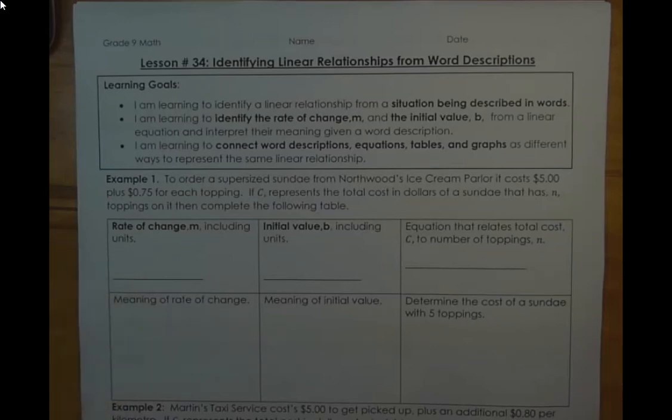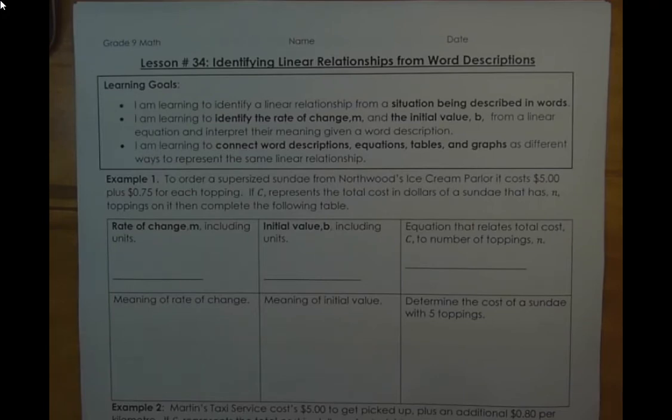All right, today's lesson we're going to take a look at linear relationships when you're talking about word descriptions. Most of the examples that we're going to see today will have a word description, and we're going to have to find the rate of change. We're going to have to find the initial amount. We're going to have to determine the equation, maybe solve some problems based on that. But the learning comes from identifying in each of the statements what your constant is, what your rate of change is, and actually understanding what it means.